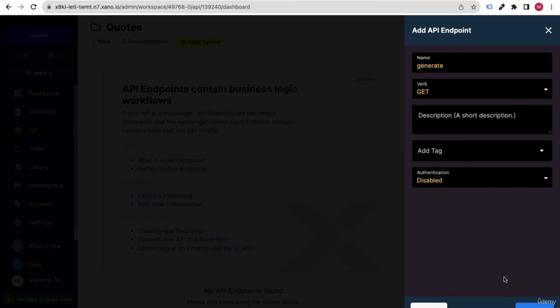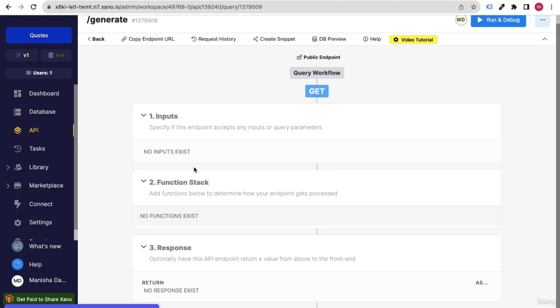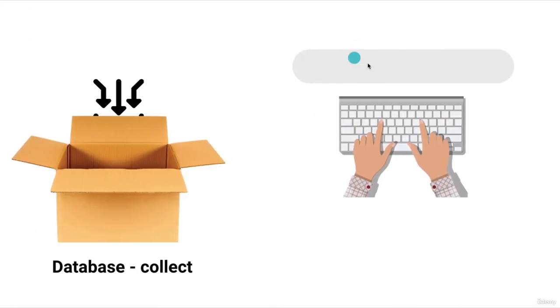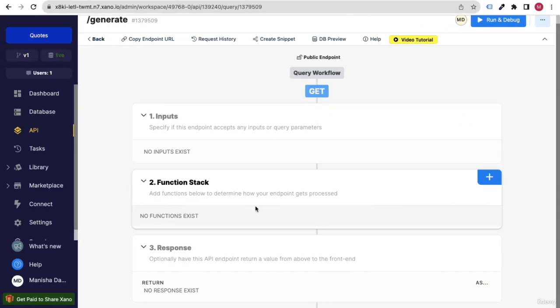Okay, and let's click on this save button. Okay, so it is going to create a workflow for you. That means when some user types an input, how is this whole procedure going to work?